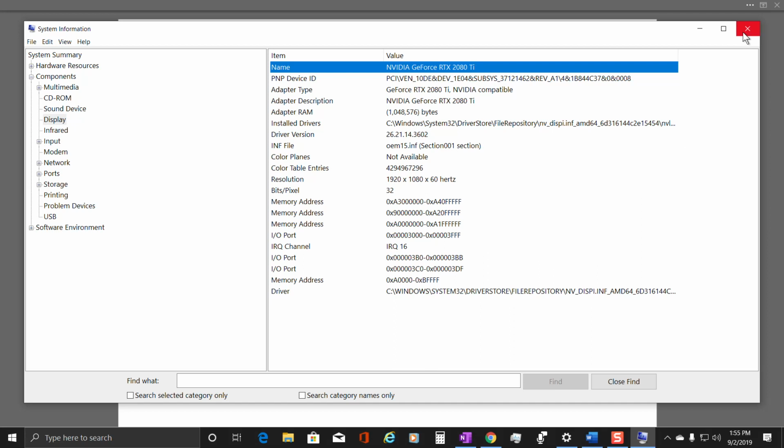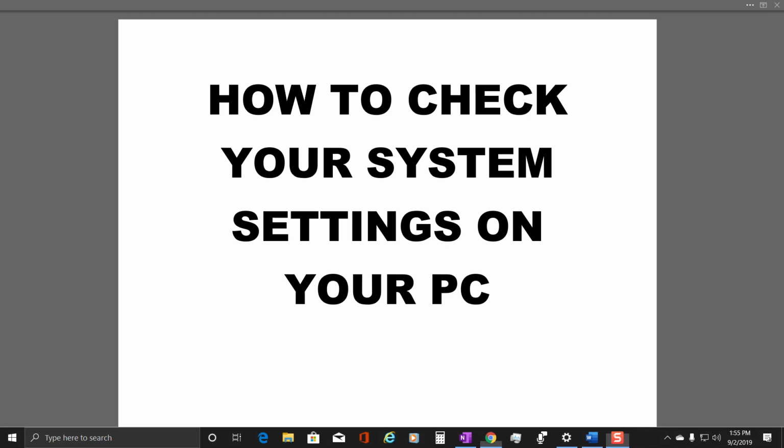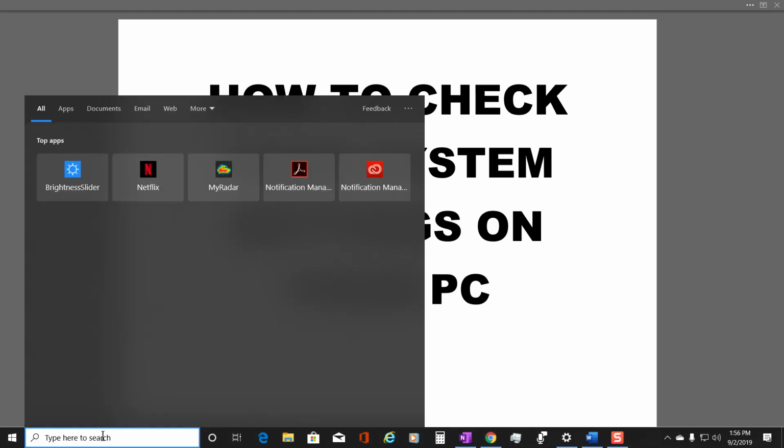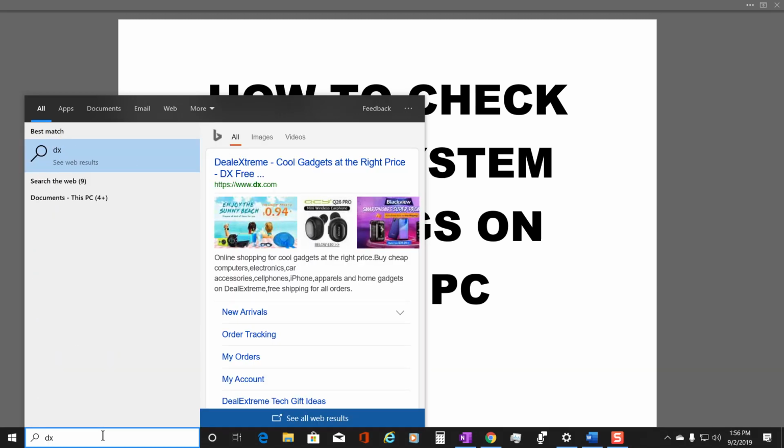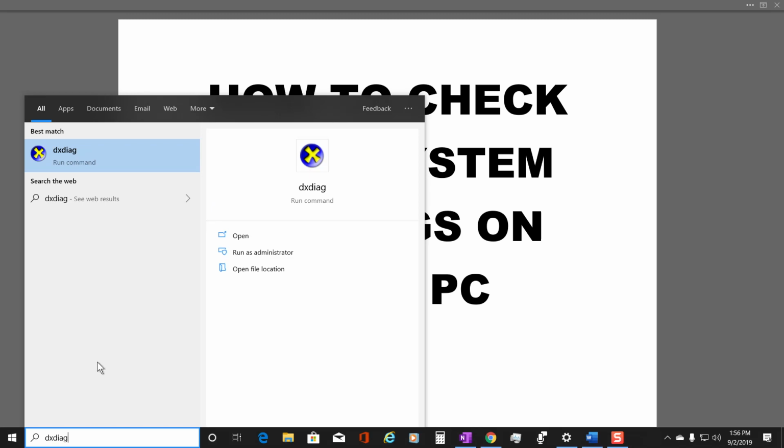Now that's the first method. That's the method that I showed you guys in class. However, one of your fellow classmates, Mr. Brian Green, showed us a simpler way to check this out. So if you guys want to go this route, go down here to type here to search in your search box, and you're going to type in DXDIAG, and then it comes up with this run command.